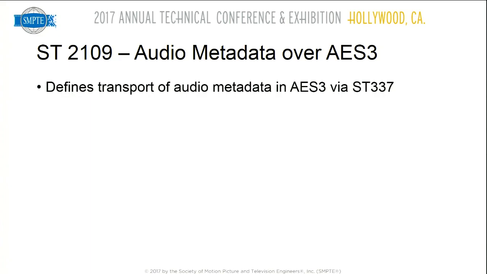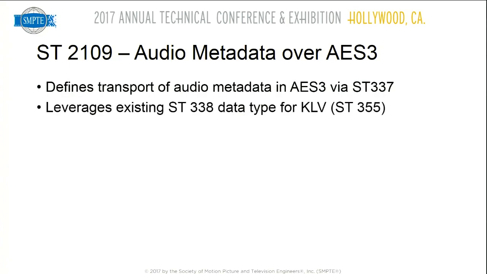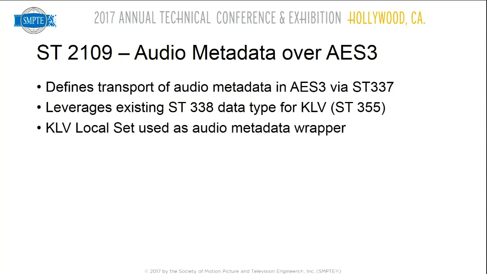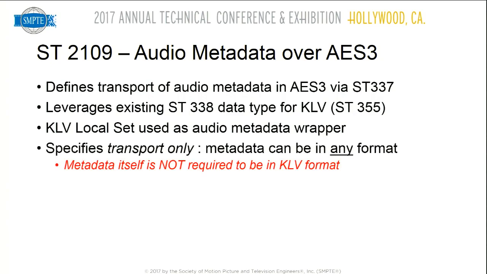And this is specifically focused on defining metadata transport in AES3. And where this is headed right now, and it seems pretty far along, is using this KLV structure to send it over AES3, and it happens in the spirit of utilizing existing standards. There's already a standard that defines that, so we're just putting constraints around that existing standard 355 that say how to map this specific metadata into the generic KLV transport. And we're using the KLV as a wrapper, as I said, so the metadata itself does not have to be KLV. It can be, but doesn't have to be. That can make it very efficient.